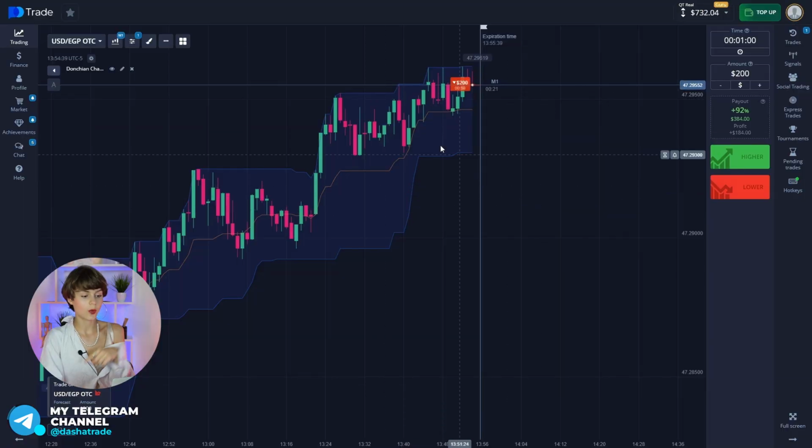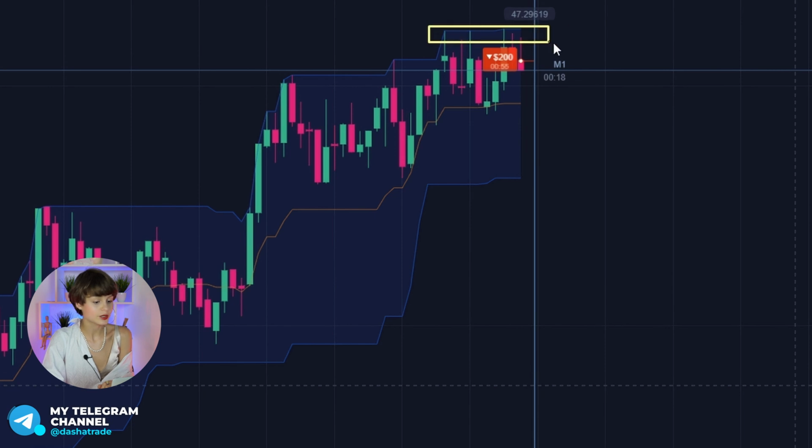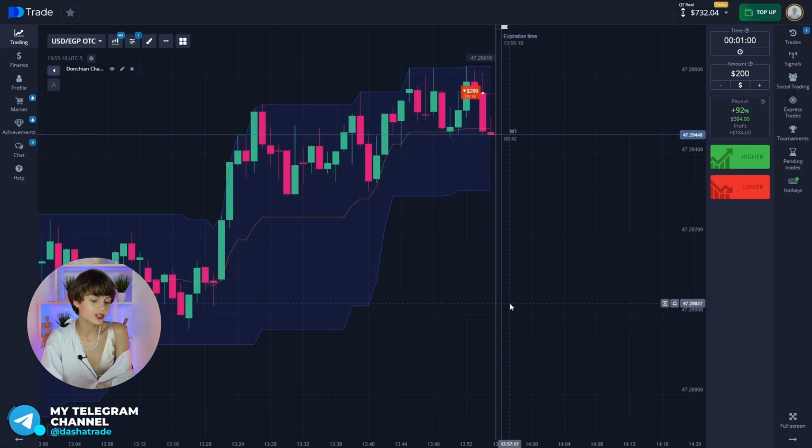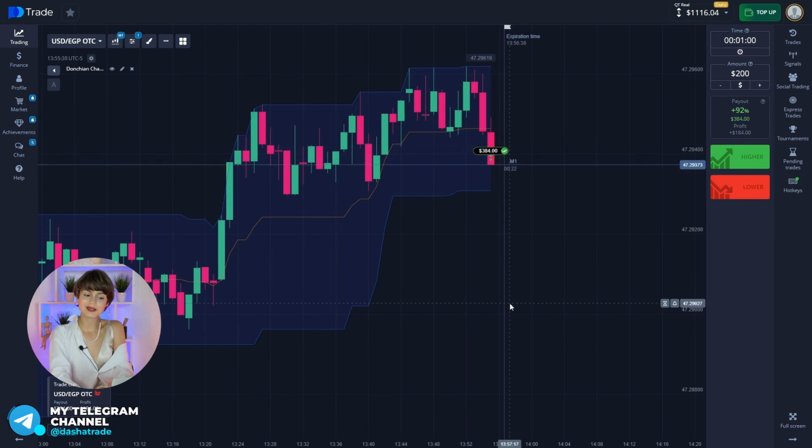So guys, I enter with lower for 1 minute. We see the indicator shows us a support zone, in which we've already seen lots of reactions. The price entered it and started showing a particular reaction with lower. Besides that, if we watch candles, we see big shadows at the top. It shows us once again there's a seller here who will be pushing the price lower. Well, those two factors are enough to open a deal on the strategy. As you see, I increased my bet amount by $200, but I recommend you consider no risks. Watch this awesome movement we've caught, and we successfully closed this deal on a profit.